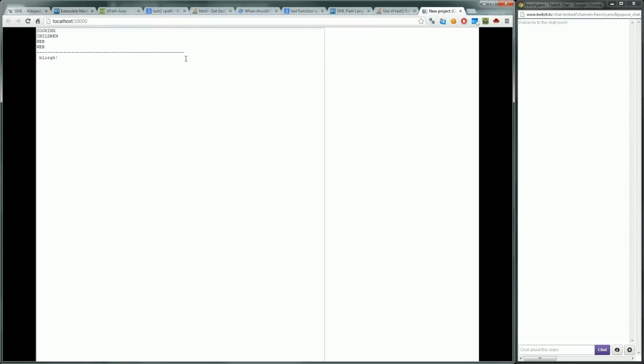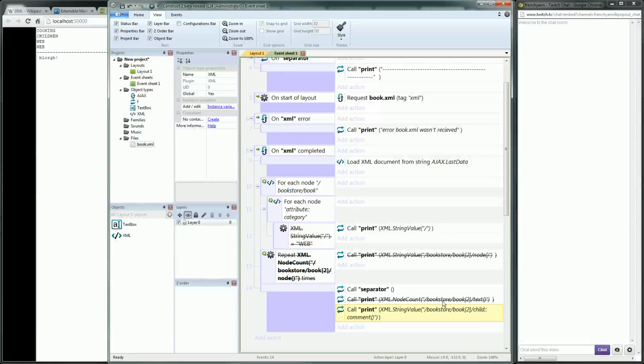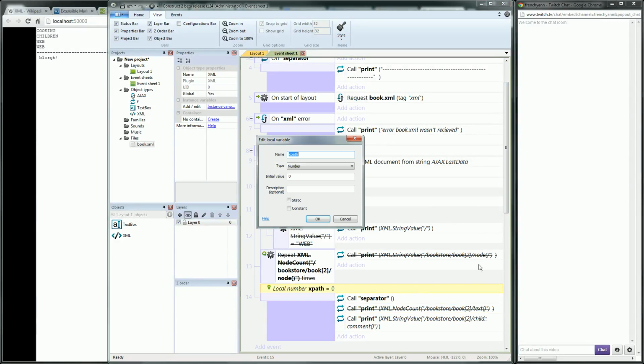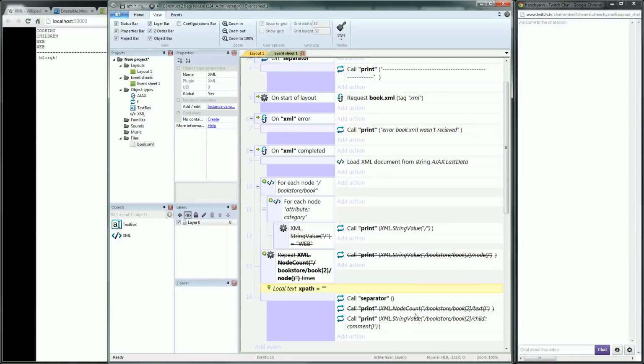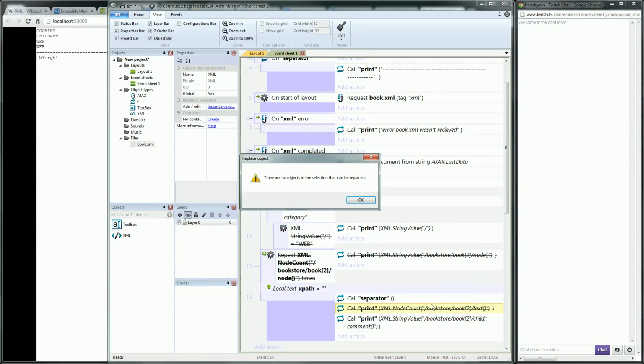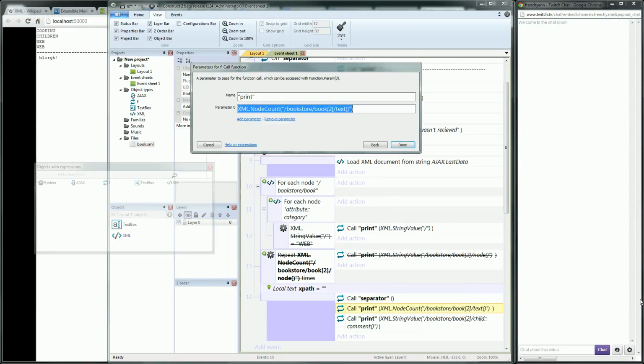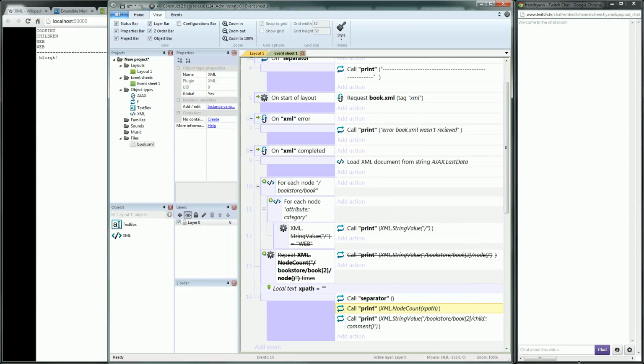That's kind of funny. Okay, catch my modifications. Let's go with the node count, and with both actually. I will create my XPath in a variable, and each time I will print the count and the value itself. This way we can pinpoint more easily where things are wrong or not.